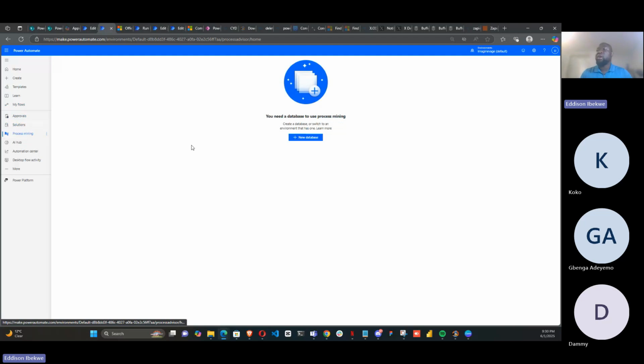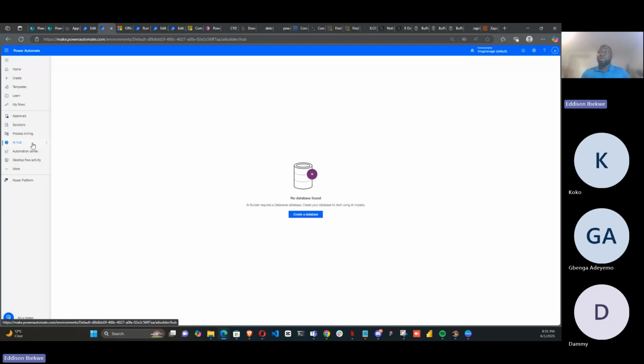So you have to add something, give it something, and it looks at your process and determines where there are bottlenecks and decides, okay, this is where we can actually automate, that cannot be automated, that kind of a thing. That's what it does. So we have AI Hub. AI Hub is the whole prompting and all of that. So you have a lot of things going on there, and it's changing.